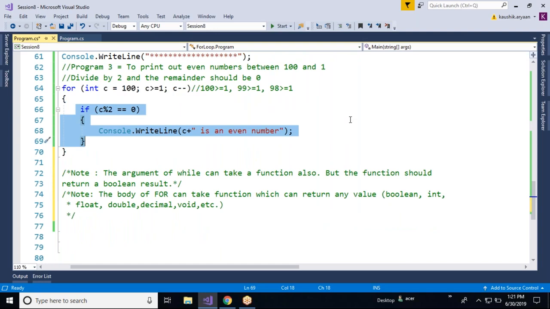Okay, that is the understanding of the for loop. Let's go to the do while loop right now.